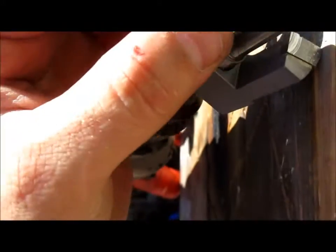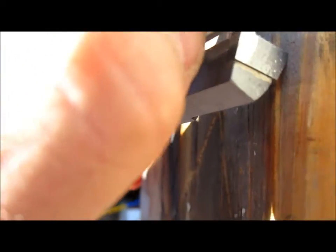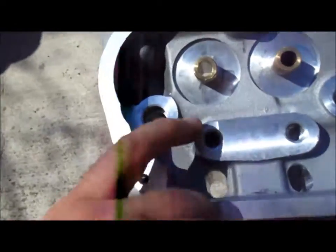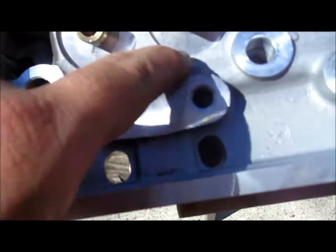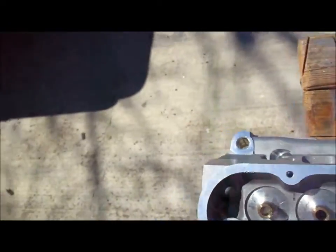I'm going to try to get me a little file and clean up the aluminum right there on the end of the bit. It looks like it had some aluminum built up when I was drilling it just a minute ago, and that's what's making the ripple in the cut right here. But all I did was just touch the seat a little bit, so that way I know it's flat.